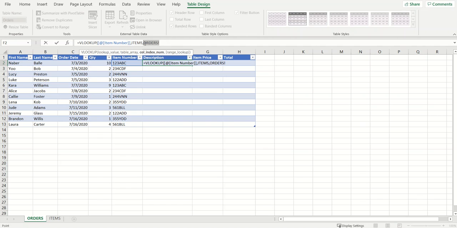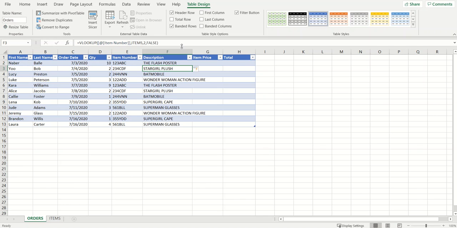So got to be careful here, because if you go to another tab, it'll automatically put in the reference for that tab. So make sure you delete that if it happened to add it accidentally. So I want the second column, and then one more comma. Now it's going to ask, what kind of result? Is this approximate? Or is this an exact match? I want to only get results if it's an exact match to my item number. So false. Close your parenthesis and hit enter. And what's great about when it's a table is it'll populate that formula throughout your entire table. You don't have to drag it down or copy it to another cell. It'll add it throughout the entire table.